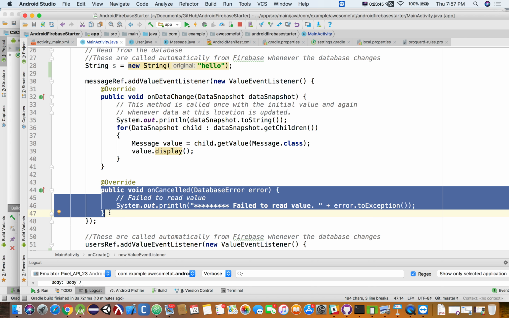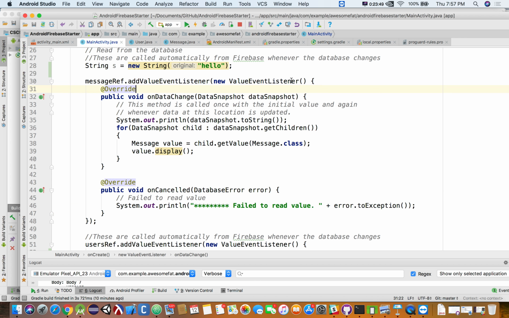Make sense? So I've implemented them inline as part of this closure to the parameter of the add value event listener. So this is a little bit, let's call it wonky. In fact, we'll write this a little bit different way here in a few minutes, just so you can see maybe a cleaner version of it.